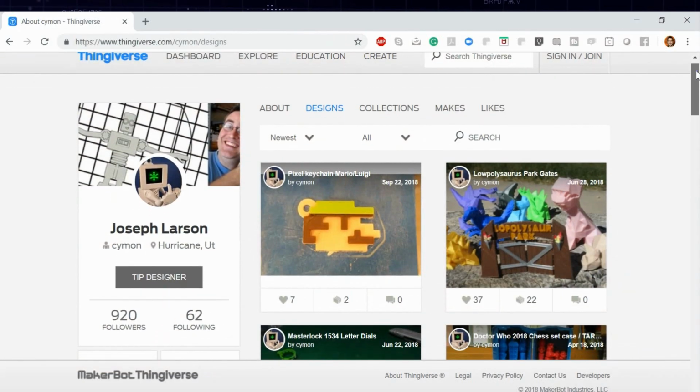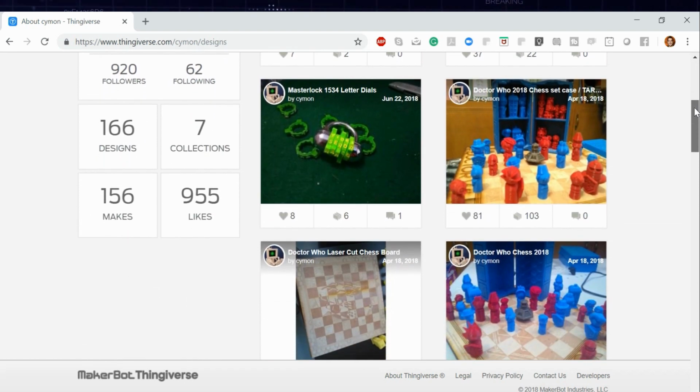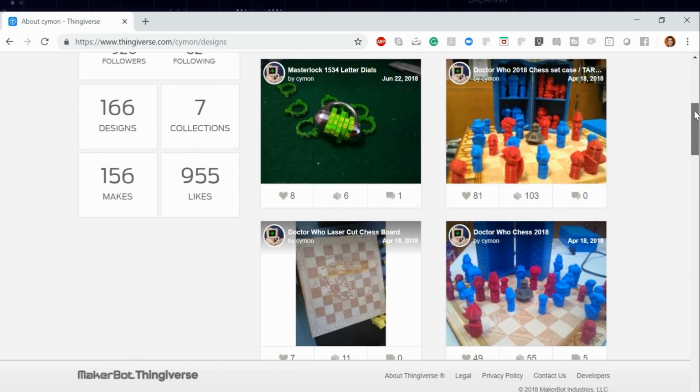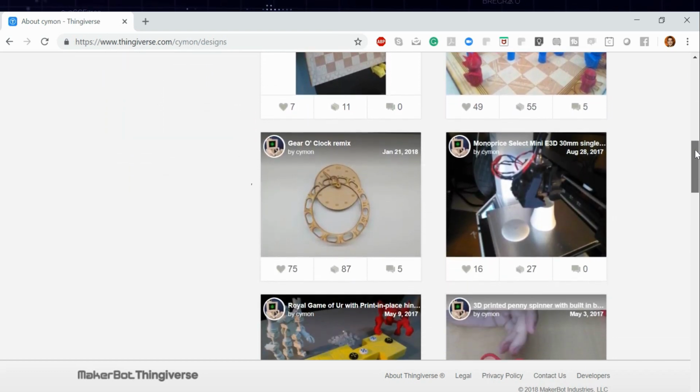Now, if you go to Thingiverse now, it's vast and huge and growing by leaps and bounds every day. But back then, the incoming feed was slow enough that you could be noticed on there. I uploaded a Chinese chess set, and somebody out in Massachusetts across the country said, "Ooh, that's cool. I'm going to print that." And I was like, "Ooh, could you print me one?" Because I didn't have a 3D printer.